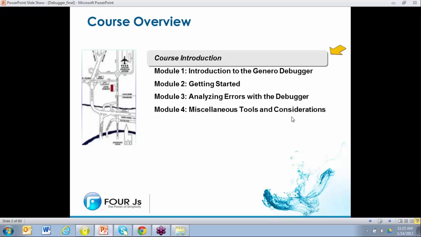We have 4 modules over the next 2 days. We were going to do all 4 of them in one day, but that does sound like an awful lot in one day, so we're going to break it up over 2 days. Today we'll just do this little course introduction that we're working on now, an introduction to the debugger, and module 2, getting started.